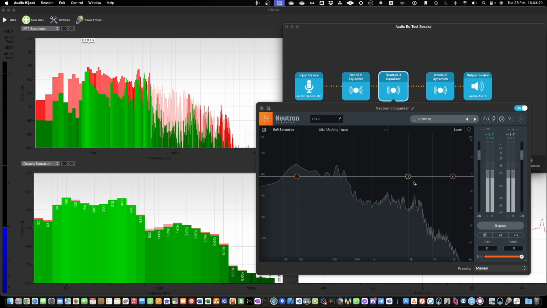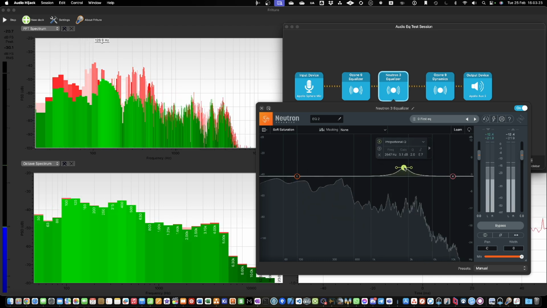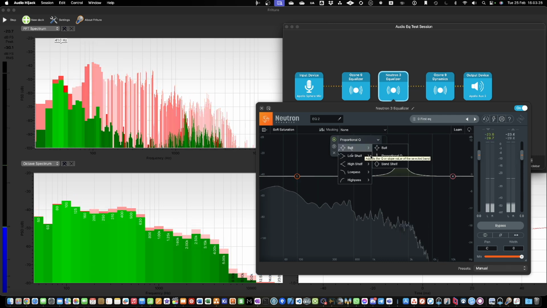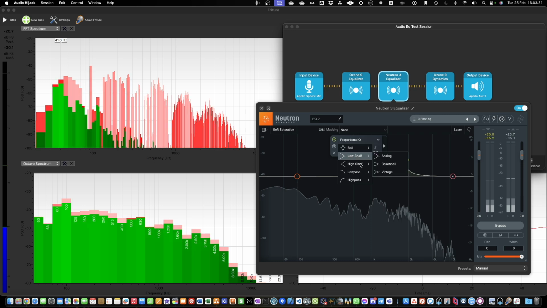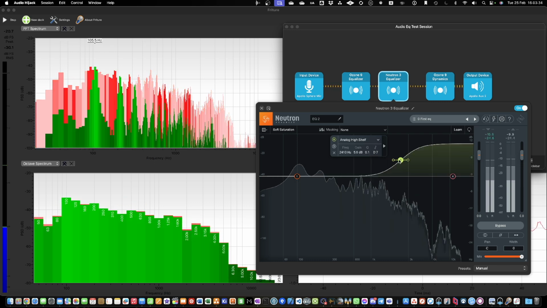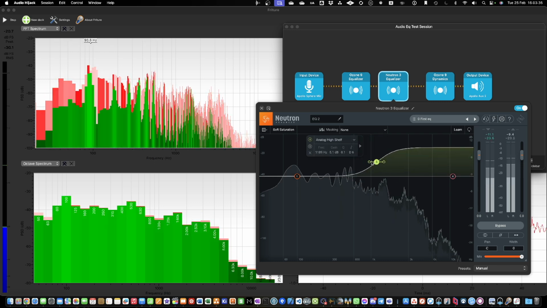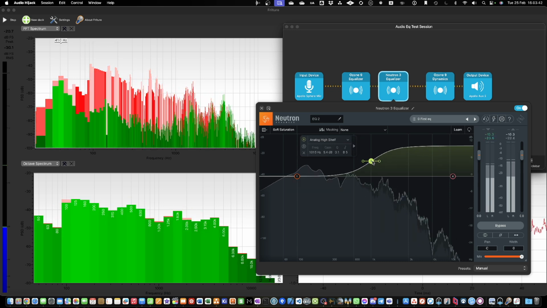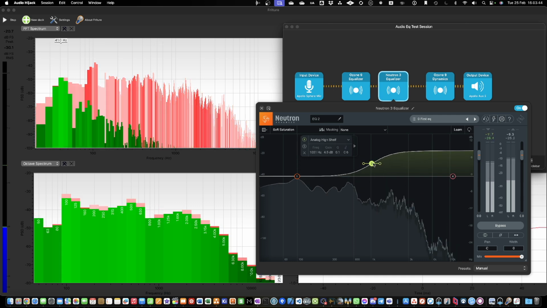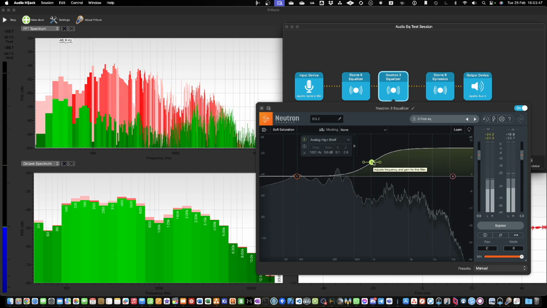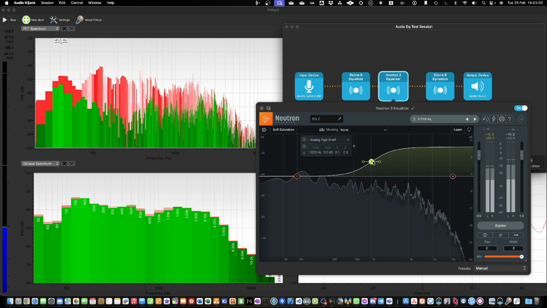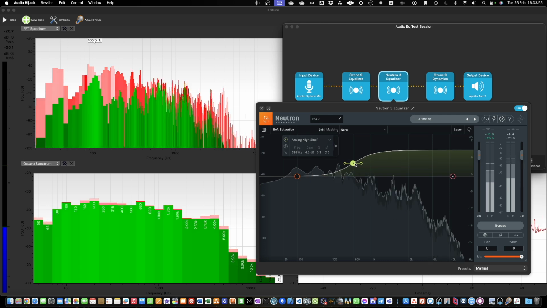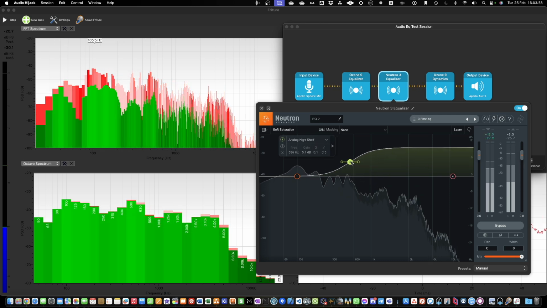The other thing you could do is lift the top. So I could make this one an analog high shelf, and just boost everything up here, and that's a valid way of doing it. Don't know if you can hear, but it has got a different kind of tint to it. It's not sounding too bad, but actually that's better if I put it about there.